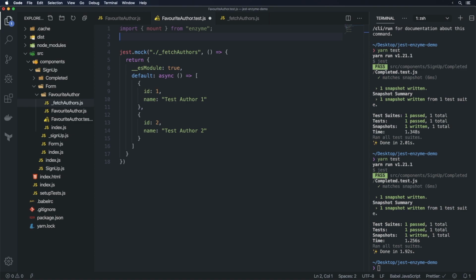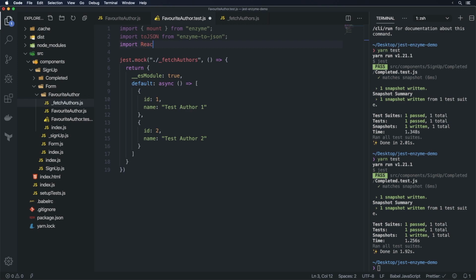As of making this video, hooks don't work inside of shallow, so we have to use mount. That's basically what I was saying. You know, different versions, different issues. Check GitHub, check the issues page, and try to figure things out on your own. I'm sure you'll have your own set of problems when you're making this one. But yeah, you have to try to figure out how to fix those.